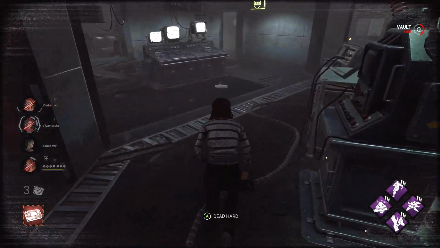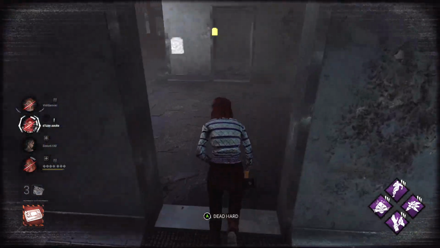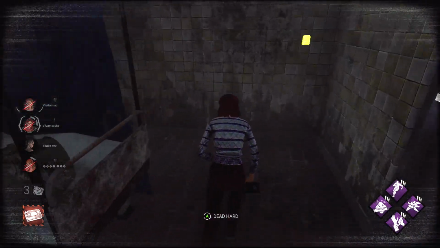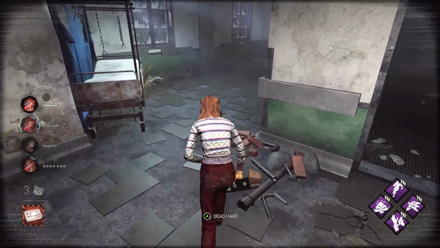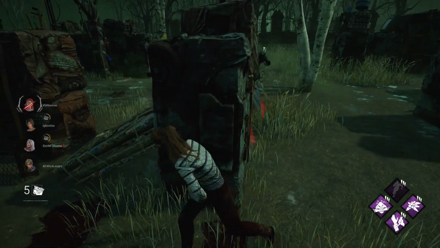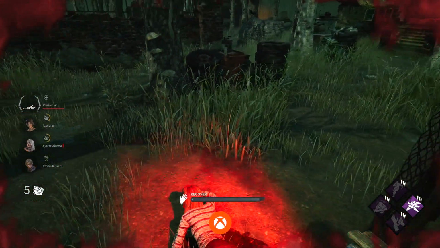Now, thankfully, you should be able to tell the difference between the two, as their animations are going to differ from one another. So a fast vault is going to be where your character swings their legs over the vaulting spot, as opposed to a normal vault or a slow vault where your character is just going to climb over. So as long as you are giving yourself the appropriate amount of space before taking the hit, you should be able to have these count for fast vaults every time.